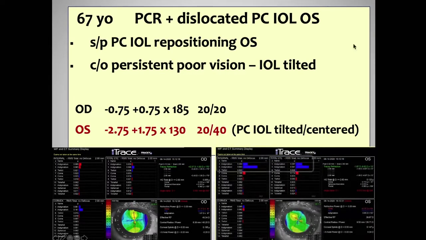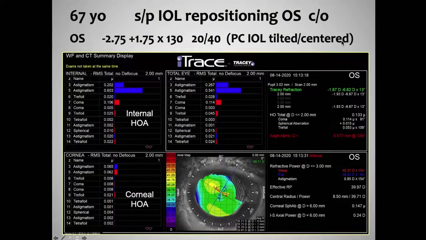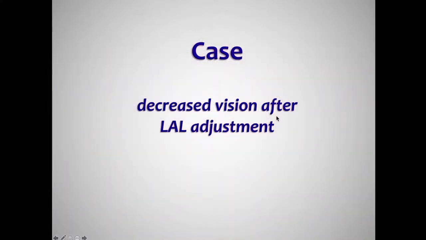So let's see if we can move the screen up. But you can see that this, again, is not a toric lens. It's a monofocal, and it's induced some astigmatism there. We don't see a lot of higher order aberrations, so we still have the choice of doing glasses, of course, but it's just showing that this lens, even though it was a fairly small amount of tilt and it was a monofocal, was inducing that.